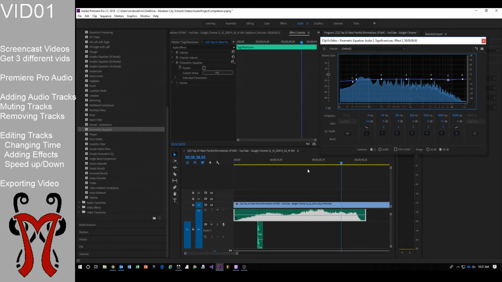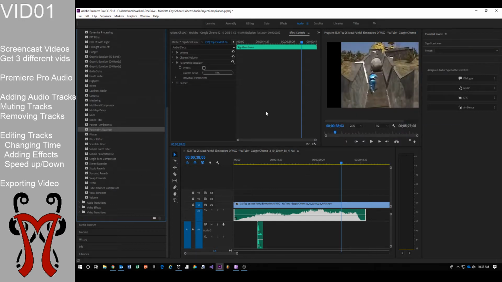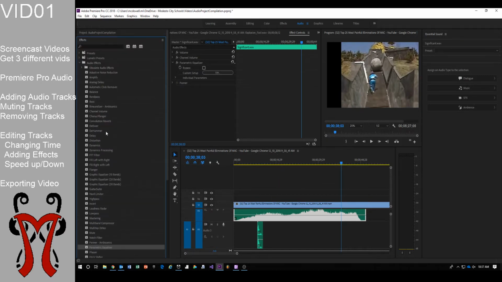So we have plenty of effects that are available to us in Premiere as well as FL. The main takeaway is that FL is for making music. That's its main purpose. And Premiere's main purpose is making video files. But from what you've learned before, just from the basic audio effects and things that we've learned there, you should be able to use a lot of the same effects in Premiere and be able to get very similar results to what you would in FL. It's just knowing the tools and where to find them.